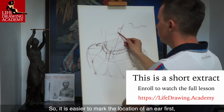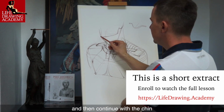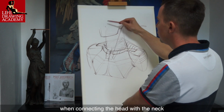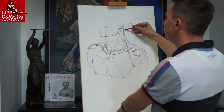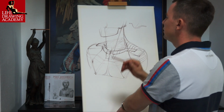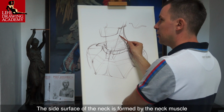So, it is easier to mark the location of an ear first and then continue with the chin. This way, you will avoid mistakes in drawing when connecting the head with the neck. The back outline of the neck is formed by the trapezius muscle. The base of the skull is on the same level as the ear. The side surface of the neck is formed by the neck muscle.